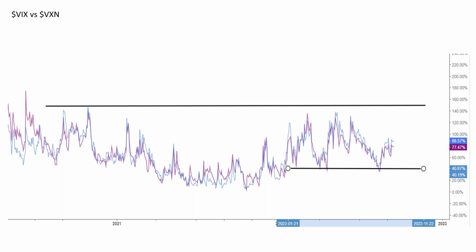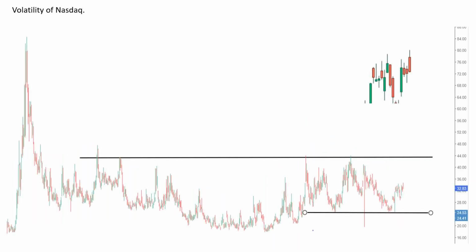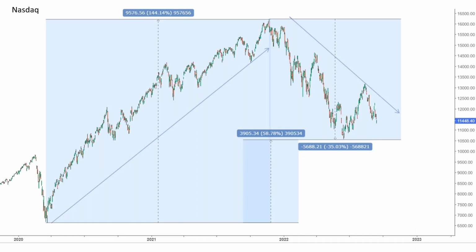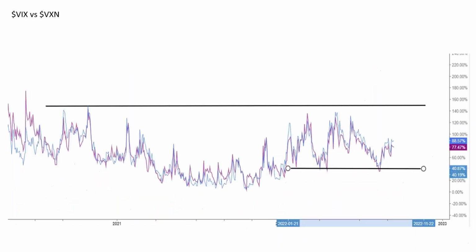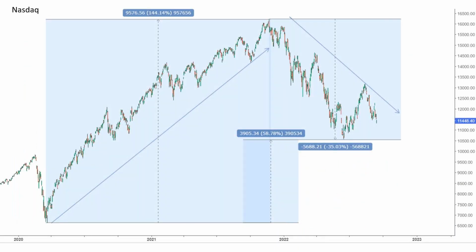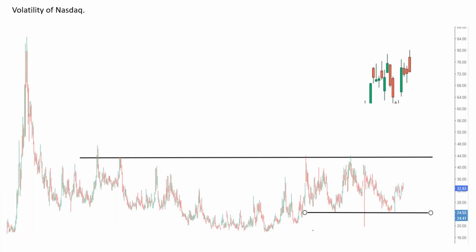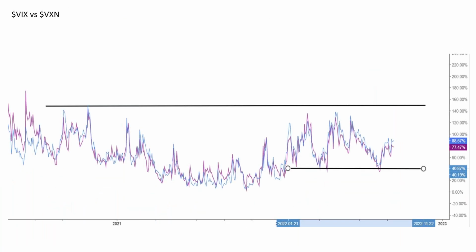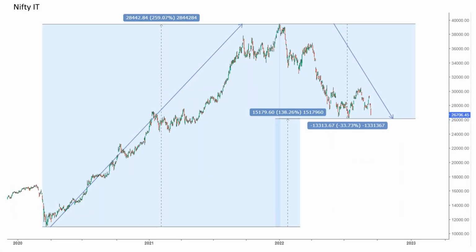And as compared to VIX versus VXN and versus the NASDAQ, how it's fallen, so it's not that bad. So it can be taken as a normal correction rather than something that has changed. हम बात करेंगे क्या factors हैं जिससे ये चीजें ये हुआ है या हो रहा है, but it's not out of the box thing. It is a normal correction that is taking place. That's what I'm trying to share here.